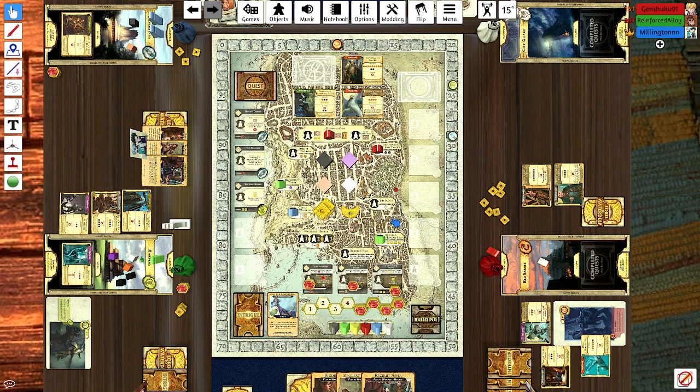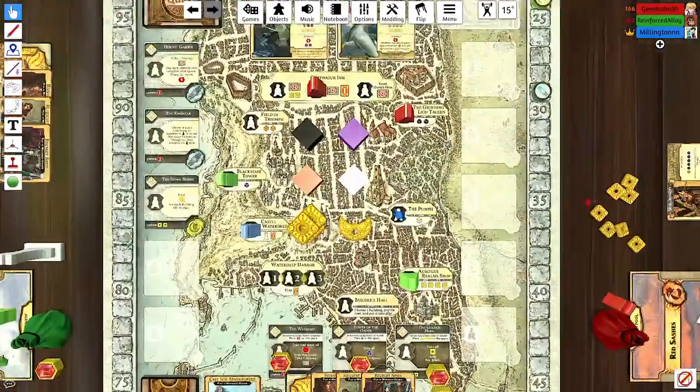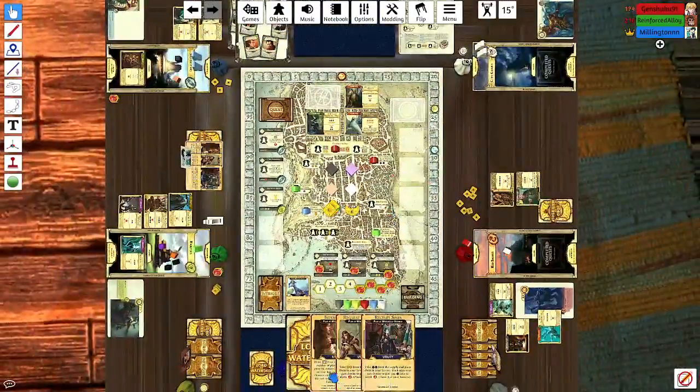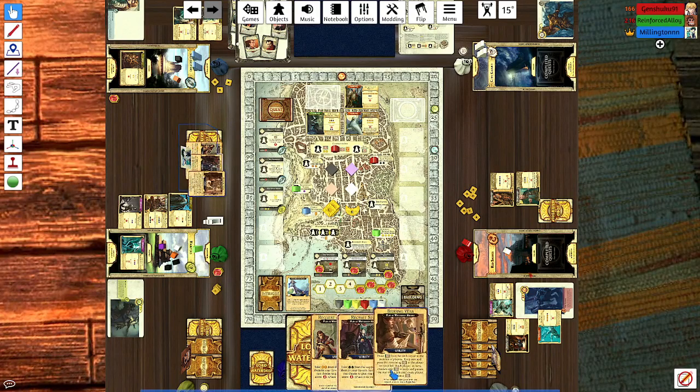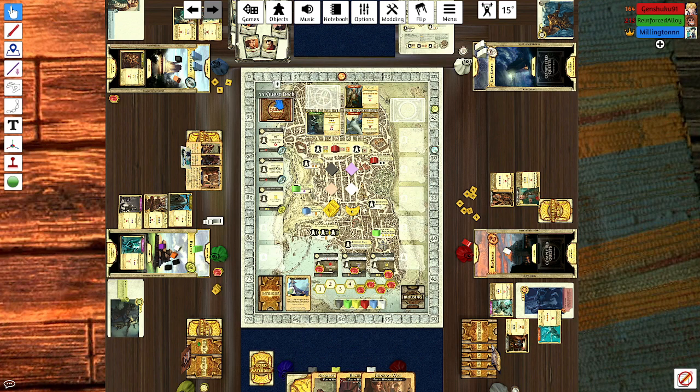Mill? Yep, my turn. Your turn. Where do I want to go? What intrigue cards do I have? Assumably some good ones. You'd be surprised.